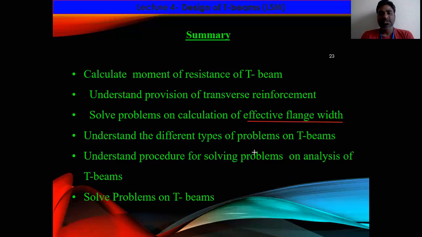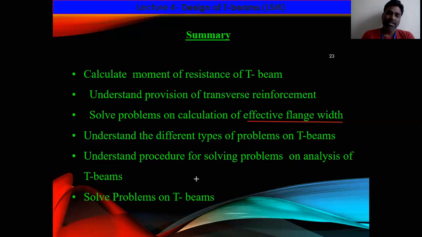analysis problems. That means determination of moment of resistance, or determination of maximum load that the beam can carry. So in that procedure, first we have to assume, because before starting we don't know whether the depth of neutral axis is within the flange or within the web, right? So first we need to assume that the depth of neutral axis is in the flange, or you can assume whether it is within the web also, right?